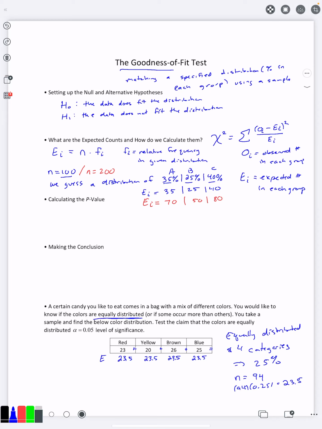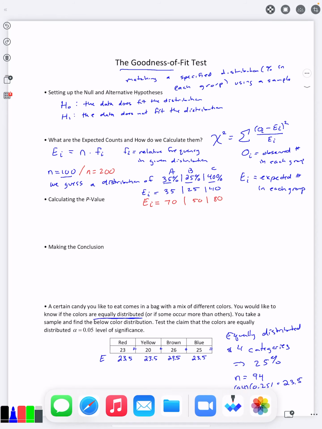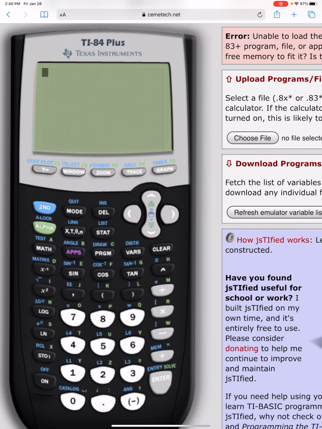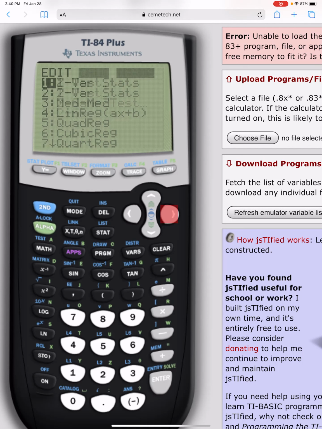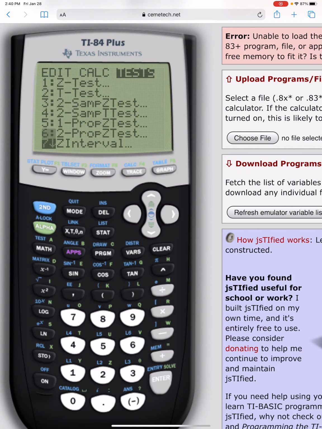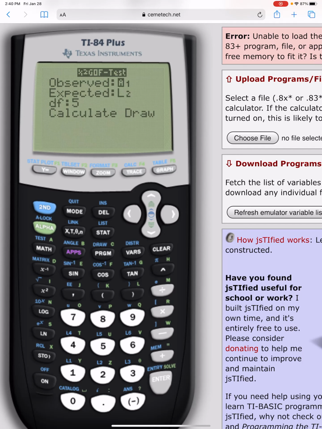So let's go ahead now and see how we can get our p-value from our calculator. Keep in mind, this is a goodness of fit test. So let me pull up the calculator here. How we do tests, we go to stat, go over to tests. This time we have to scroll down for a while. And we get to where it says chi-squared GOF test, chi-squared goodness of fit test. If I hit enter there, you see it's asking us for lists. It wants a list with the expected value and a list with the observed value.